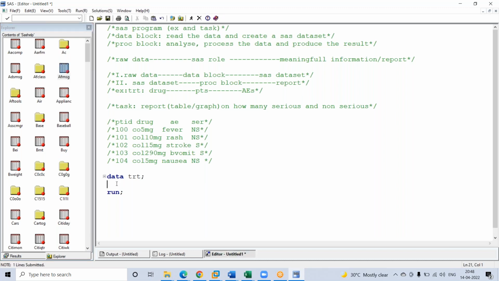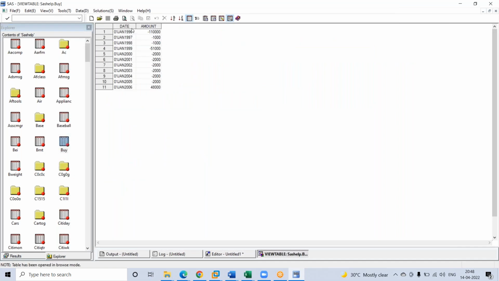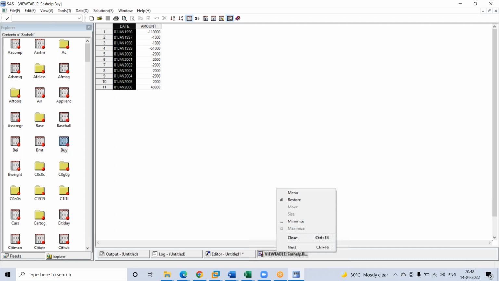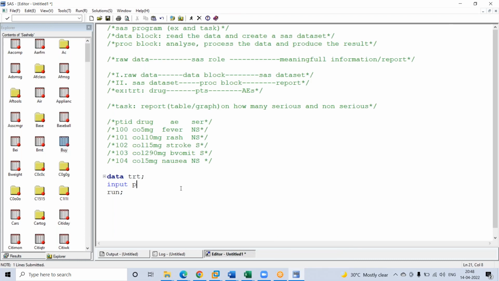So data, treatment. Input. When you open this data, we have variables, column names. I have to write these. Input, PTID, drug, advisable, seriousness.